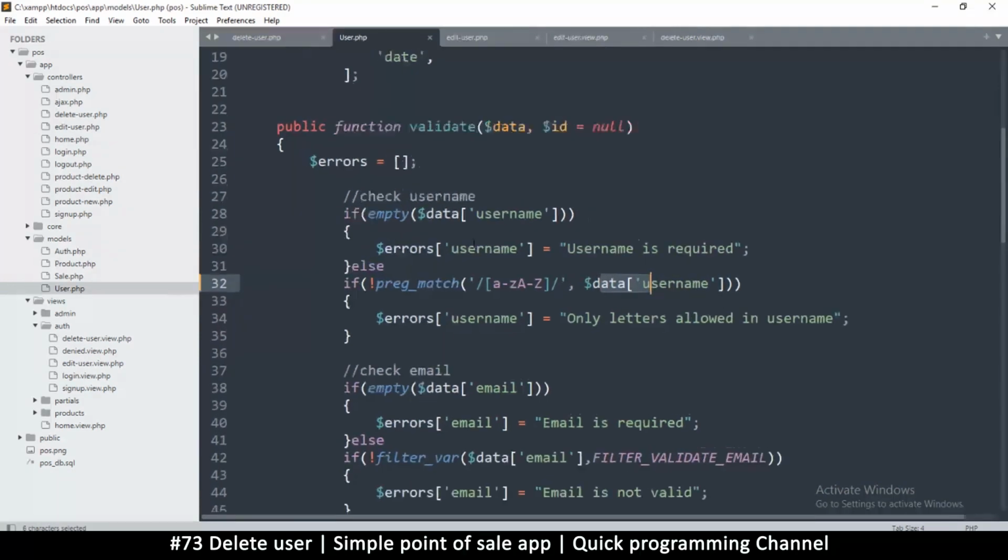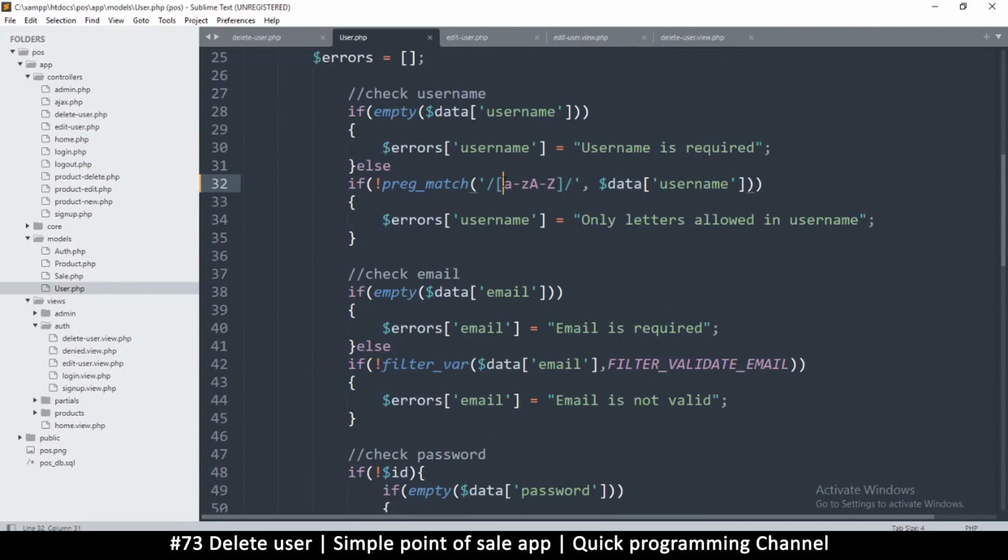Oh, so the reason why this is not working well is because I have told it that for as long as there are letters in there, it should be working fine. But what I should have done is tell it that from the beginning to the end, it should only have letters. So I should put a caret here like this, and then down here I'll put a $ sign. So this is from the beginning.